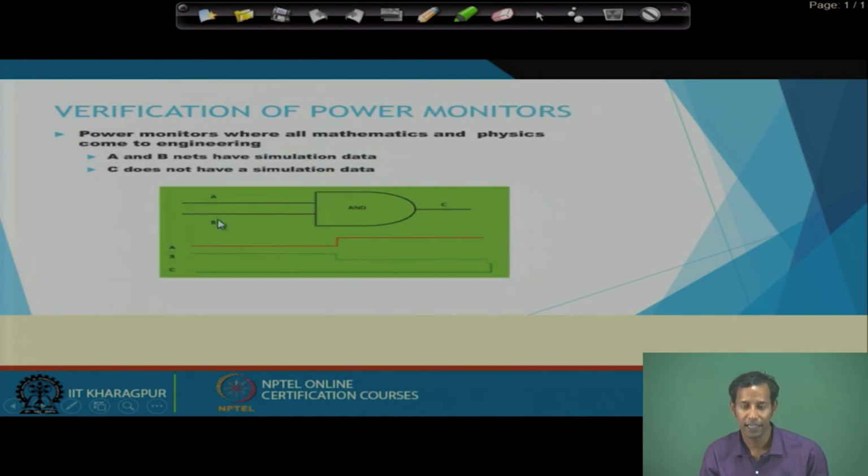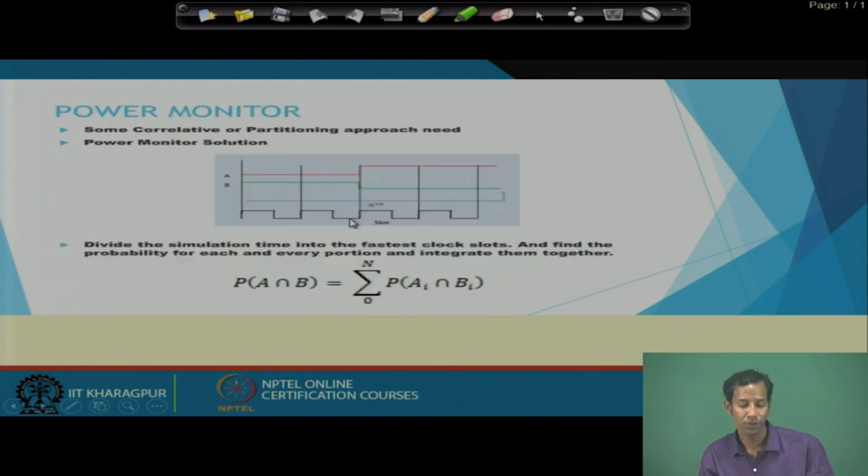So, the power monitor works like this: A and B are the two inputs, and depending on how they are changing, that is the switching activity of A and B, we see how C is changing and how C is contributing to the major power source, through the power monitor.